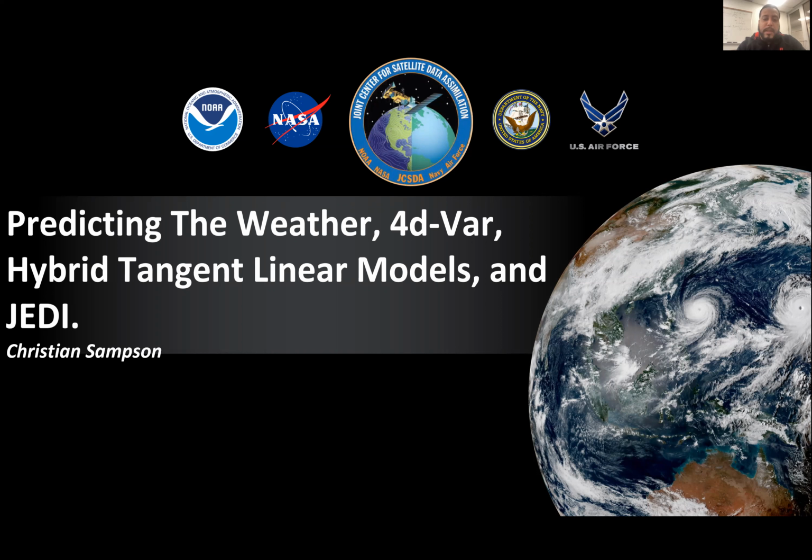So today I have the pleasure of introducing Christian Sampson, who is a project scientist working on the JEDI project at the Joint Center for Satellite Data Assimilation in Boulder, Colorado. Before that, he was a postdoc in mathematics at UNC Chapel Hill, where he was introduced to data assimilation, working on new methods for adapting mesh models in the context of sea ice modeling. Today, he will be talking about predicting the weather, 4D VAR, hybrid tangent linear models, and JEDI.